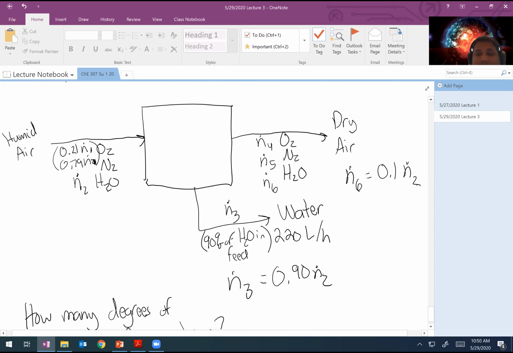Is that it? Is there anything else I can specify? Well, none of the oxygen or nitrogen is going out with the water, so there should be the same amount. Right, and so I can rewrite this as I did before in that humid stream: 0.21 and 0.79 times N4. I can bundle those in terms of one variable because I know a relationship between the two of them, and I can clean this up. That's why I think it's important to have a flow chart, because as you get more information, you can redraw your flow chart with that information.